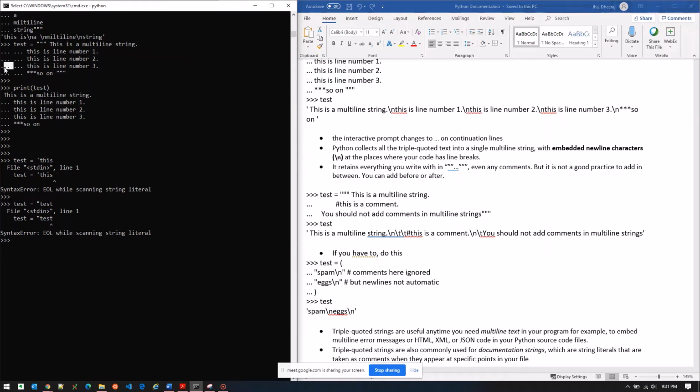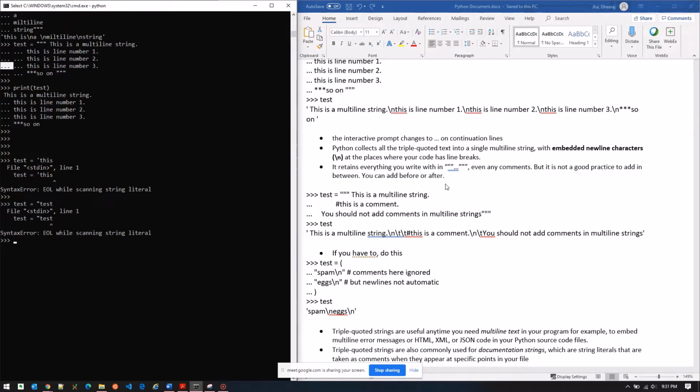When we are writing this multi-line string, Python collects all the triple quoted text into a single multi-line string with embedded new line characters at the place where your code has line breaks. It retains everything you write within triple quotes, even any comment, but it is not a good practice to add any comment in between.